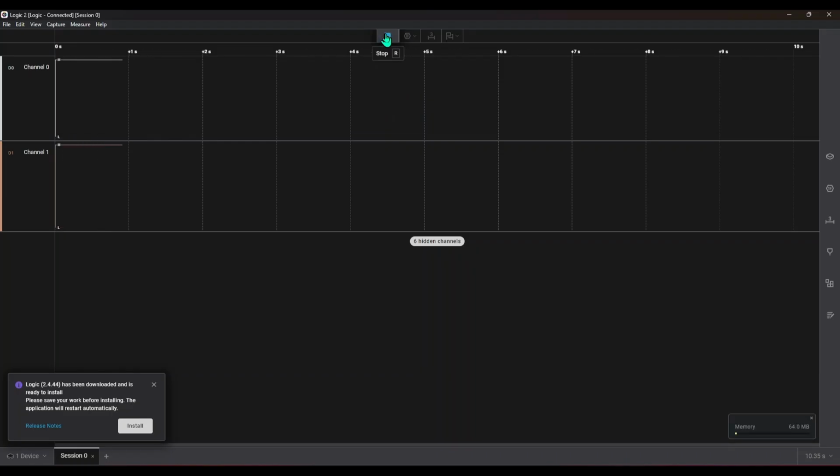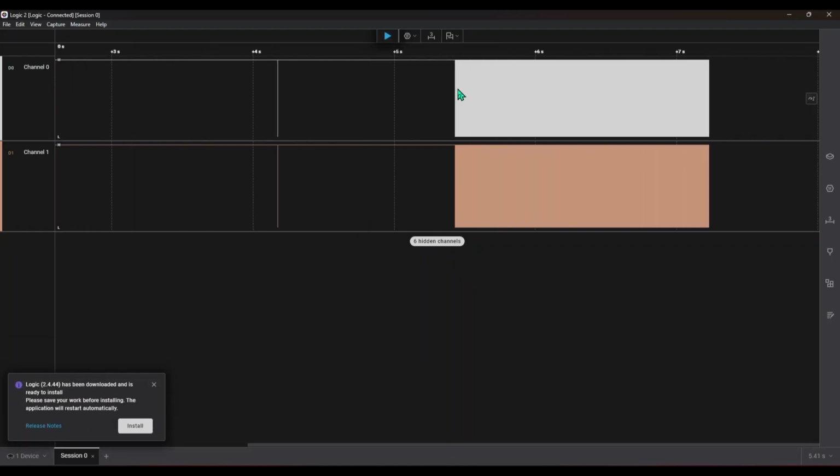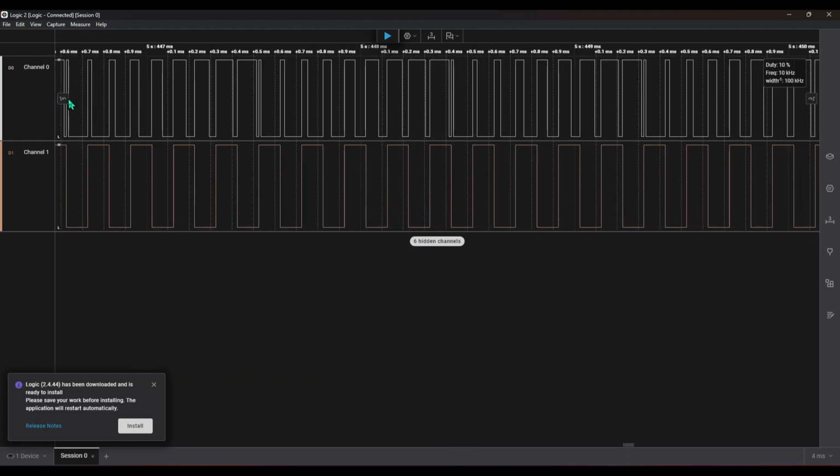Let's start the logic analyzer. We can see the PWM signal has started. Let me stop the capture and zoom in. Now we can clearly see the PWM pattern is repeating. The duty cycle steps up from 10% to 90% and then resets back to 10% again. The pattern is continuously looping. But you will notice, it is still going from 10% to 90%, and the 100% step is still not visible.